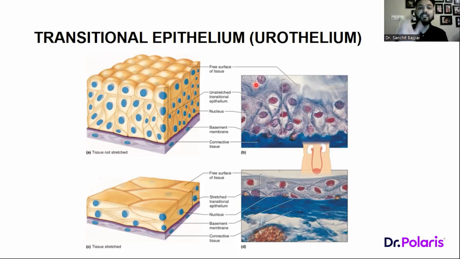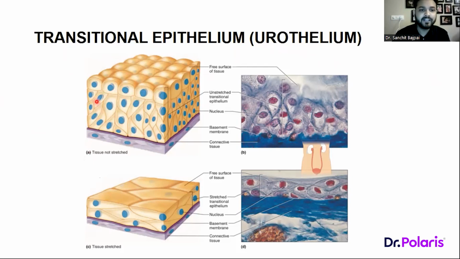Transitional epithelium is an epithelium which is specialized to be there inside the bladder. Okay, your urinary bladder is lined by this epithelium. That is why we call it urothelium, because it is inside the urinary bladder. Now, what is the characteristic of this particular type of epithelium? Now, see this. One, this is multiple layered. That is the first thing that I can see.